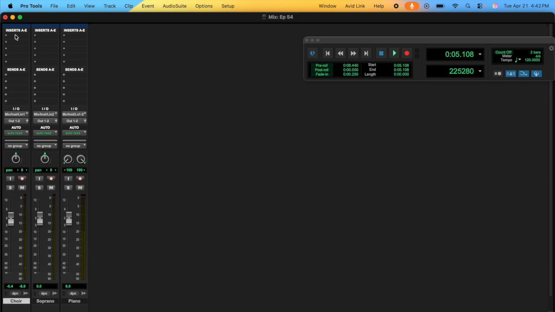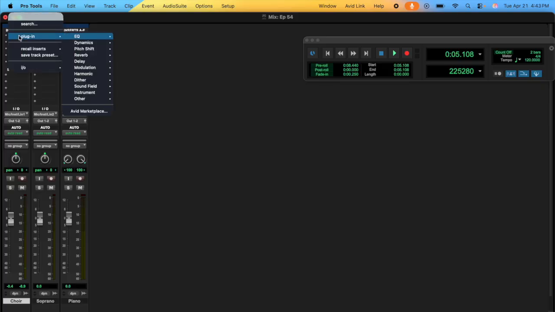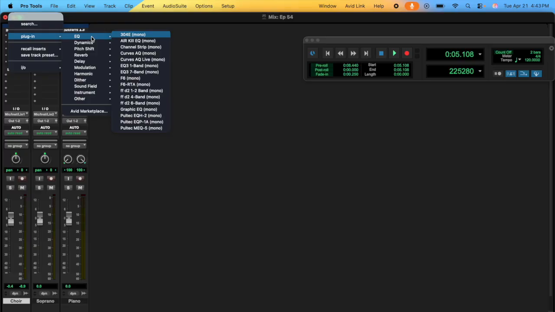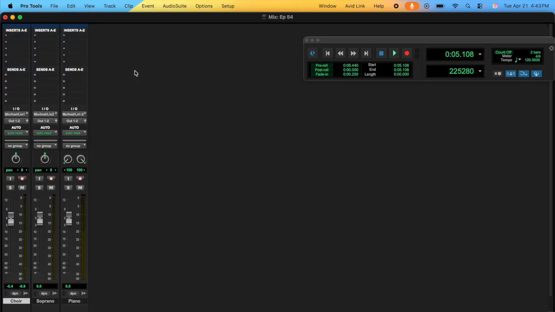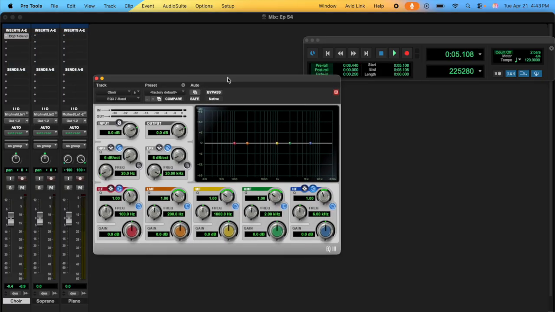And then in GarageBand, the plugins, what we call plugins or inserts, were all down here in this area. It was the EQ, the compression, those types of things. Well, here you have to add the plugin. Various programs have things built in that come free with the program. I have some here that I purchased, like this F6 and F6 RTA. But built in is this EQ3 7-band. From there, you can adjust the EQ just for that track. You can change multiple things.